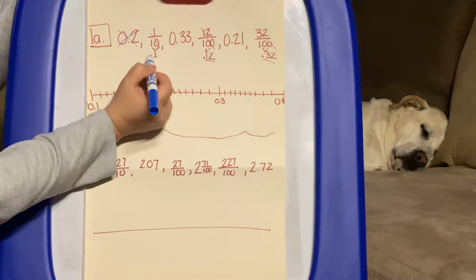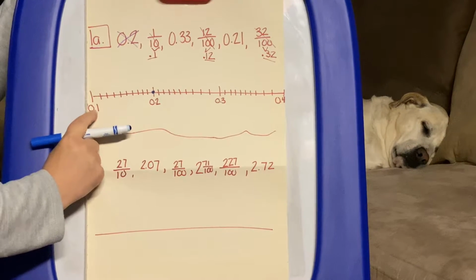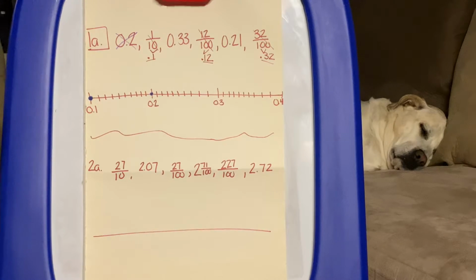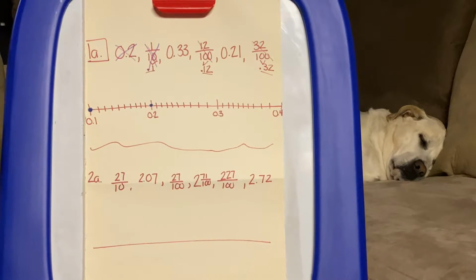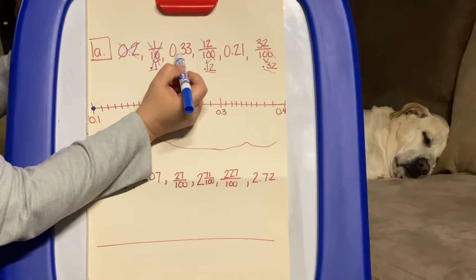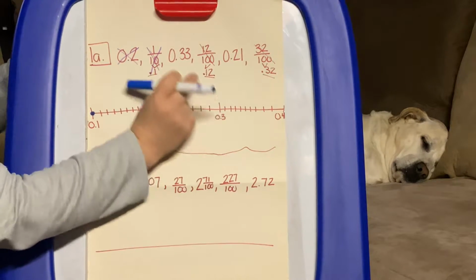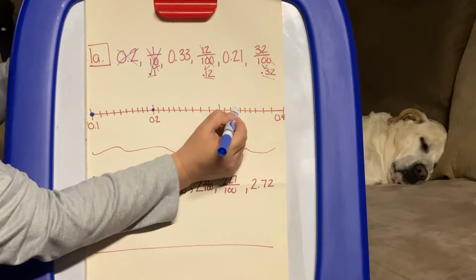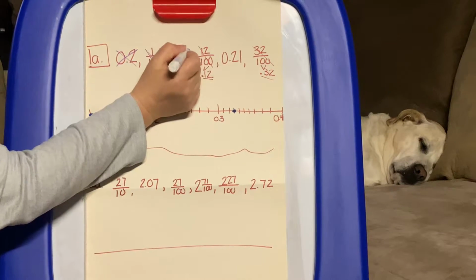So I go to my next one, and we had already changed that into a decimal as 0.1. I'm going to come down here. 0.1 is already on my graph, so I'm going to put a little dot there. And then I'm going to remember to cross this off, so I'm not getting confused with what I've done and what I need to do. Then I move to my next, 0.33. Well, 0.3, I know I'm starting here, and then I have to go to 3. So 0.31, 0.32, 0.33. I found it, I put a dot, and I'm going back up to cross off.